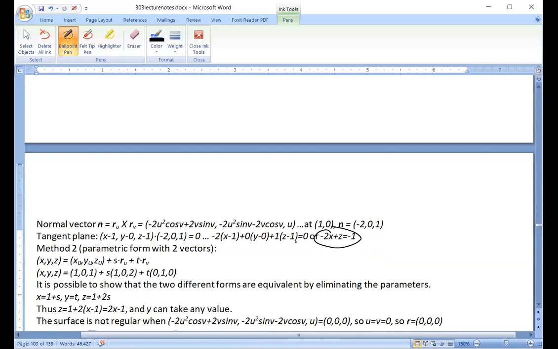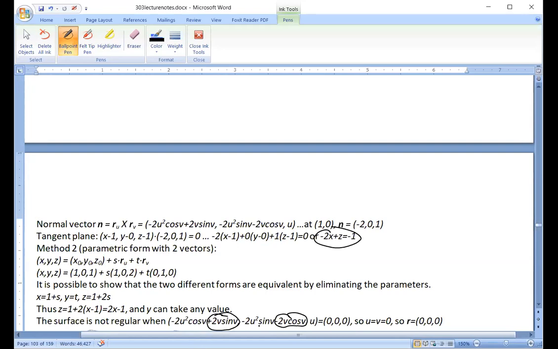So this is not typically an easy, simple thing to solve, but this one works out really nicely. Just looking at the third coordinate, that immediately gives you u equals 0. So then plugging in u equals 0, we're just doing a bit of algebra here. So plugging in u equals 0, you immediately get that a bunch of things go to 0. So then 2v sine v must be 0, and then also 2v cos v must be 0. The only way for those to be 0 at the same time is for v to also be 0.